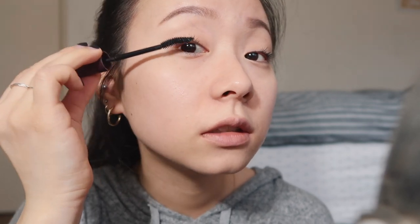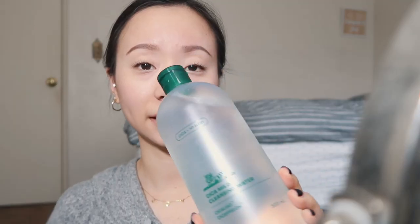So those are the four products they sent me. I'm gonna put some makeup on so that we can test out the toner to see how it is, and then we'll move to the rest. I'll just put on concealer and eyebrows and mascara, because it's really hard to find good makeup cleansers that take off mascara. This is my first time putting on any makeup in about two weeks — I haven't seen my brows in two weeks! Makeup is done, let's go try out the cleanser.